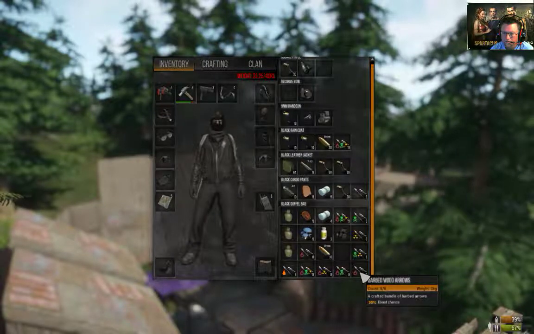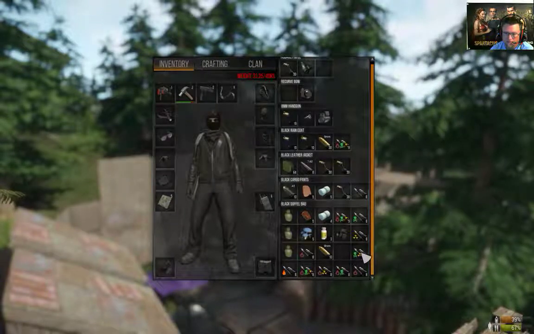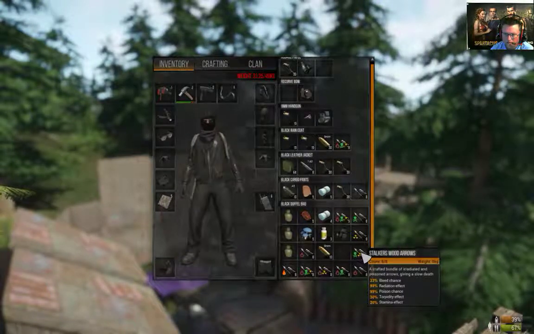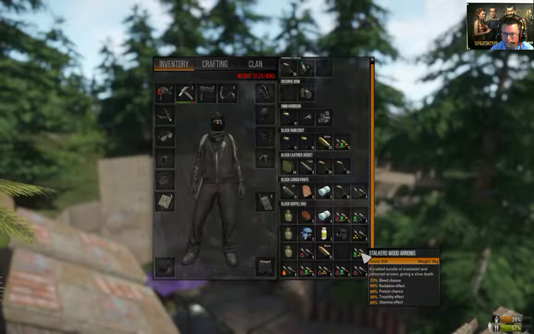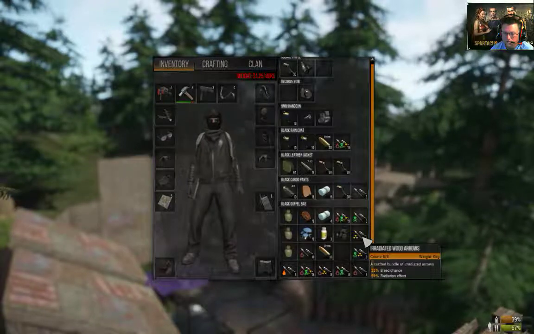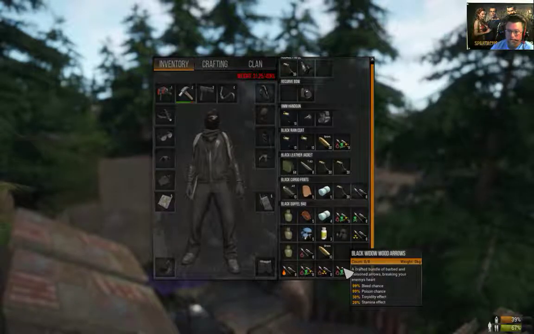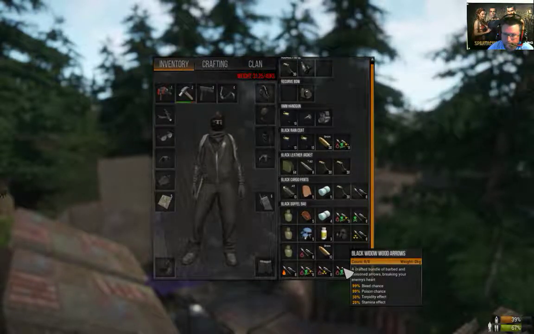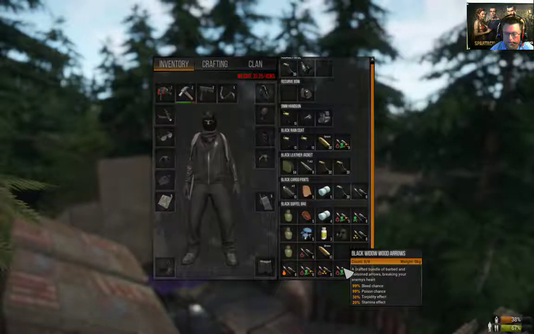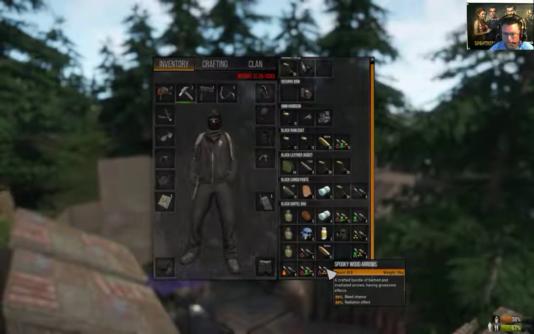And then of course the barbed wood arrows, which are my favorite. Those are the easiest to make, and you get a bleed chance. It's kind of interesting. If you hit a player with 2 stalker arrows or 2 irradiated arrows, the radiation sickness should start killing them. And then here's the black widow arrows: bleed, poison, torpidity, and stamina. And then the spooky wood arrow: bleed and radiation.